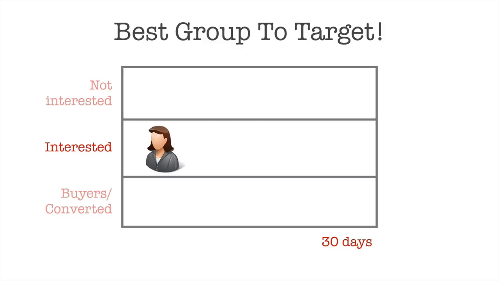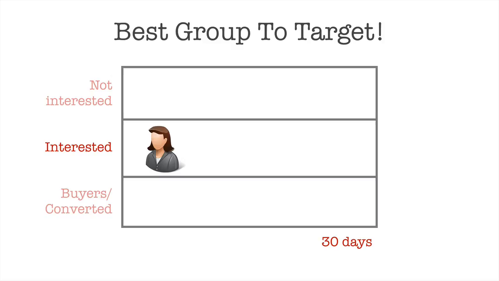Well, actually, buyers and converted people is probably more profitable per person, but there's generally a lot less of those. Typical e-commerce store, maybe you have a conversion rate of 1%. So this interested group is probably of the order of 30 to 50 times, maybe even 100 times larger, and therefore there's more overall profit to be derived from this group of people. Hopefully that makes sense. Okay, so we've segmented across here. We've got our rows here, our swim lanes, if you're into that sort of stuff. However you want to think about this, I'm most interested in this middle chunk here, the interested people.